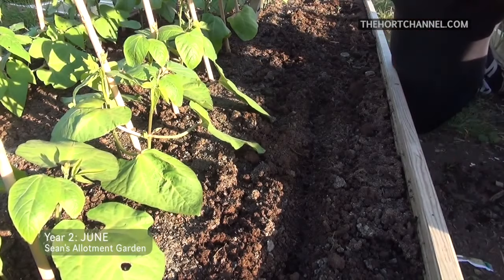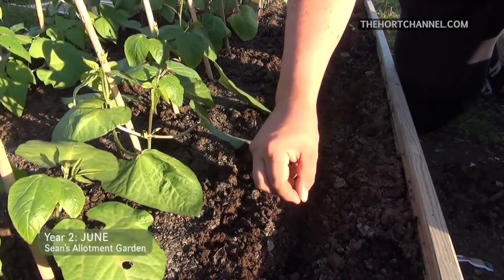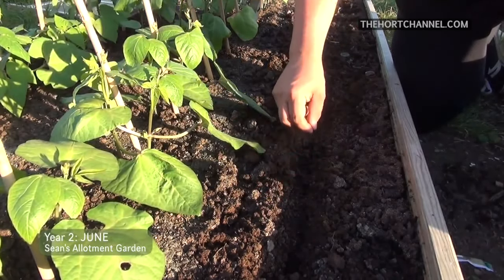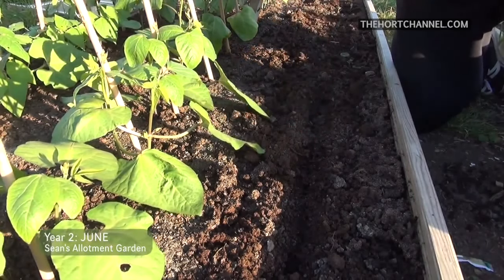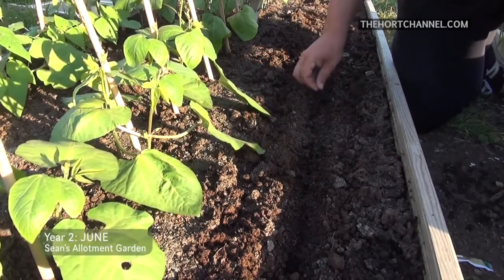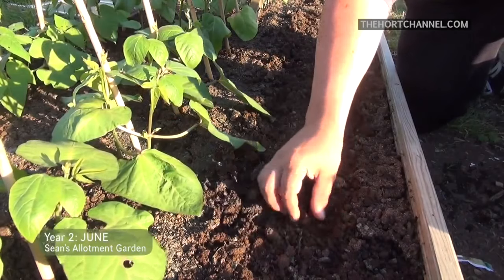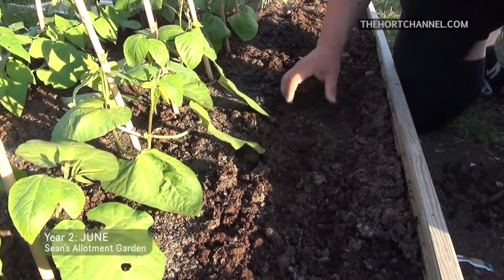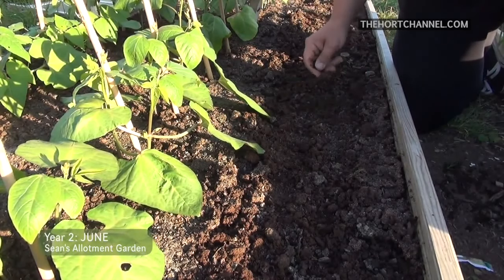And then just sow them. It doesn't matter if you sow them too thickly, you can take out the thinnings. And then all you do is you cover with soil, pop a label at the end of the row, and keep it weed free and watered. And there you go.